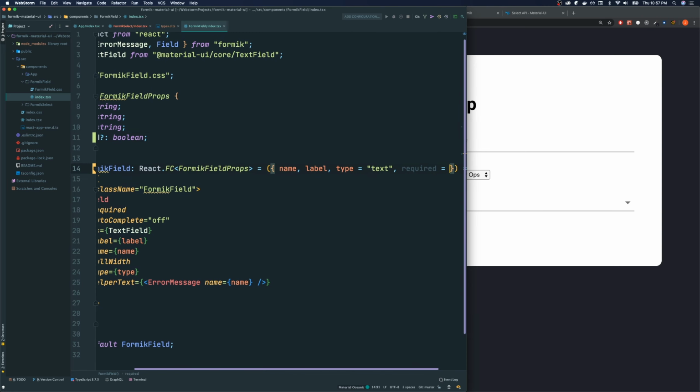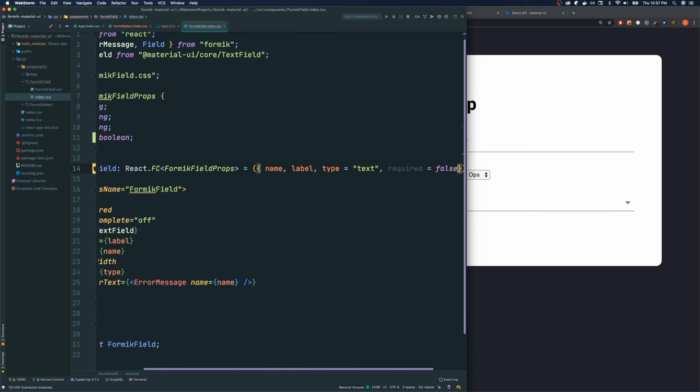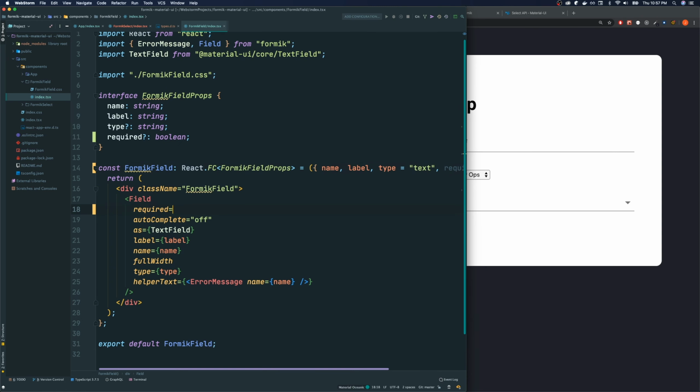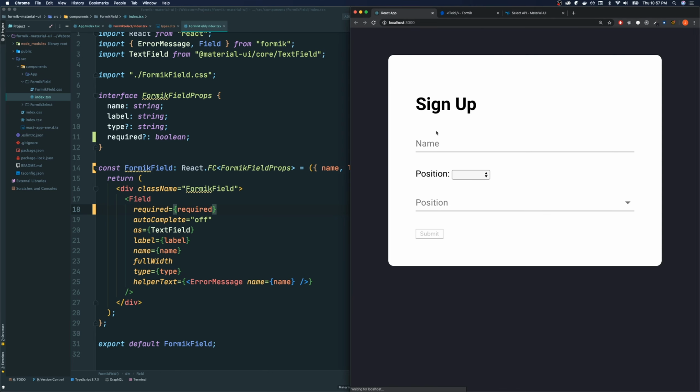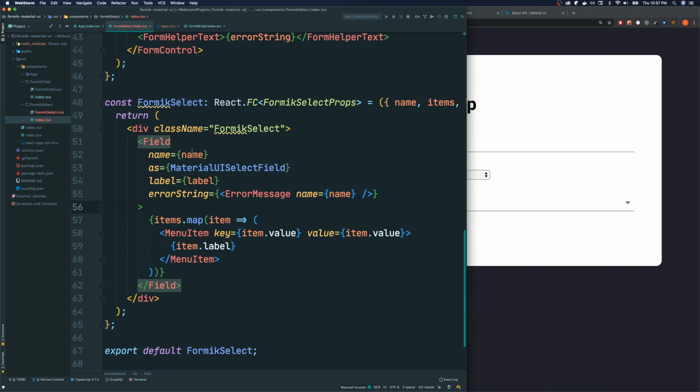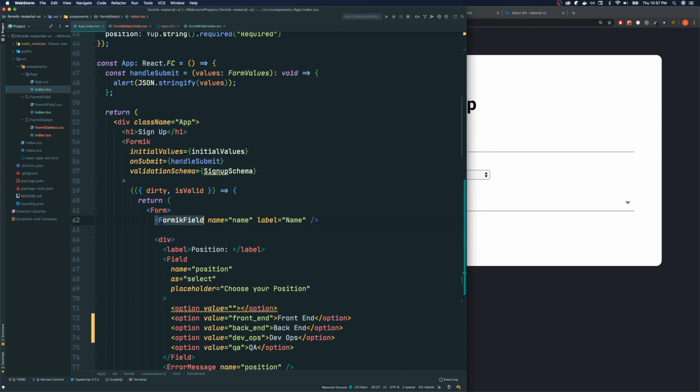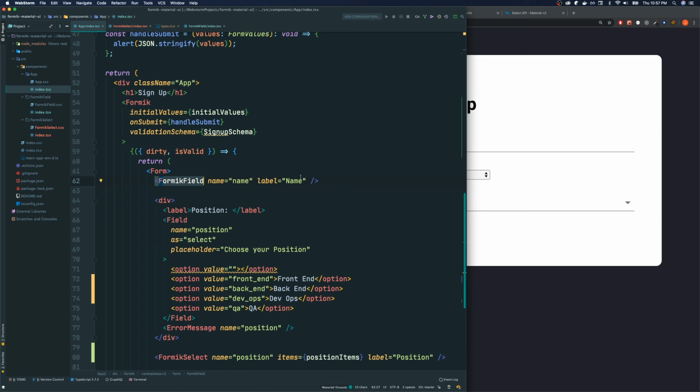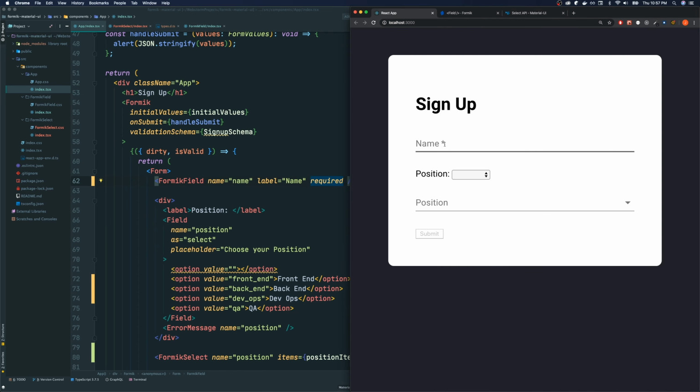And I'm going to say its default value is false. So I'm going to say required is now the required property. The asterisk should go away, as you saw here, because we didn't pass it down. However, if we pass it down now within our app, go back to our Formik field, and let's write required here. Let's see if that works. Now you see the asterisk again.